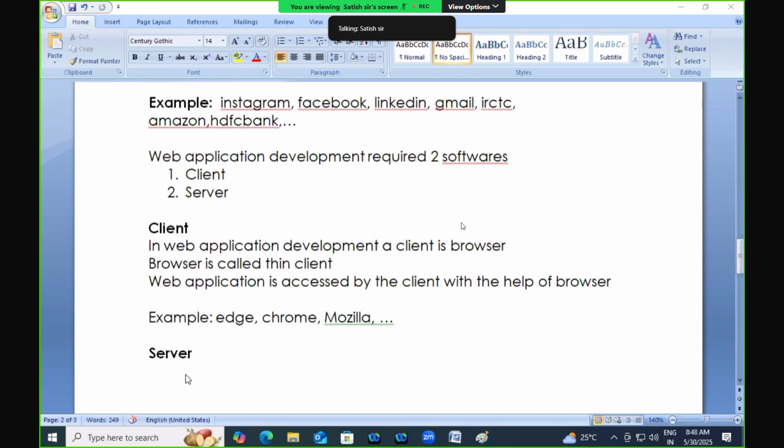Chef is what? A program. Which program? Server side program. Simple. Kitchen is the application. The server will go to the kitchen and ask, I want idli. Then one person will be there who prepares idli and gives it to the server, and the server gives it to the customer. Easy. But don't say this answer.